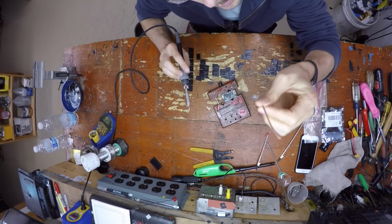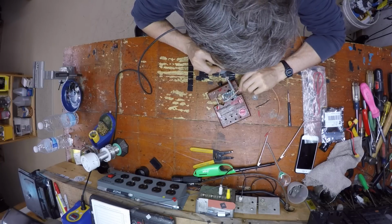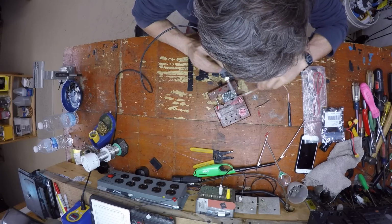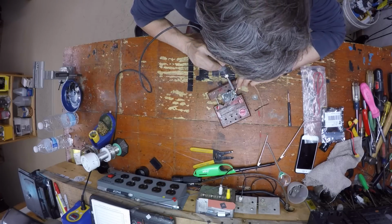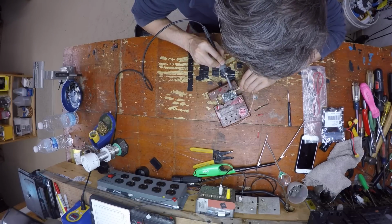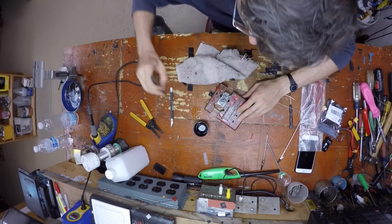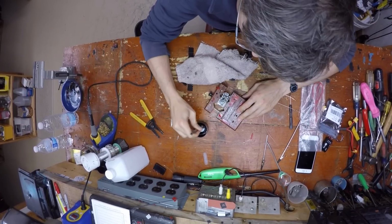Now this is solder wick. I'm going to actually suck all the solder off of these pads because I like to run my own solder, and it will make life a little easier later on. Again, I'm just cleaning the rosin off because it looks like crap.